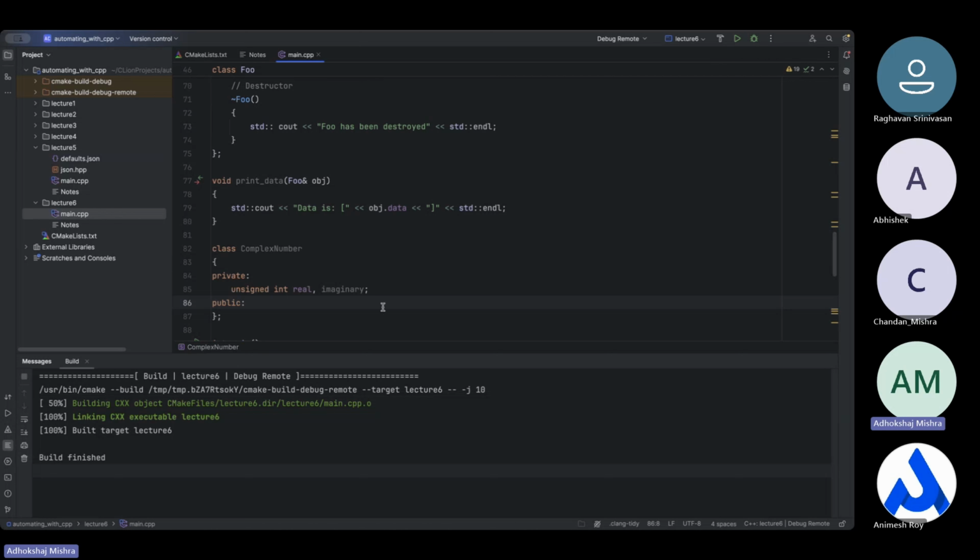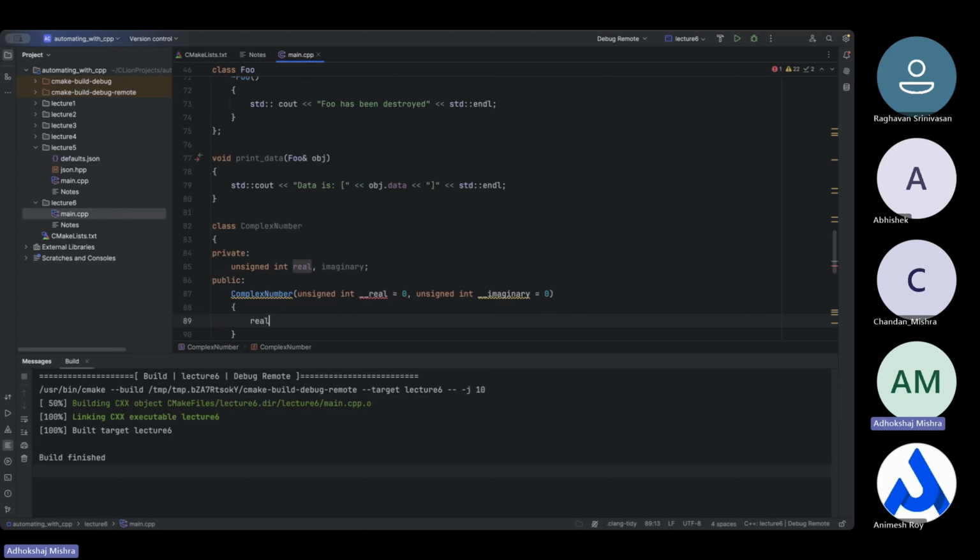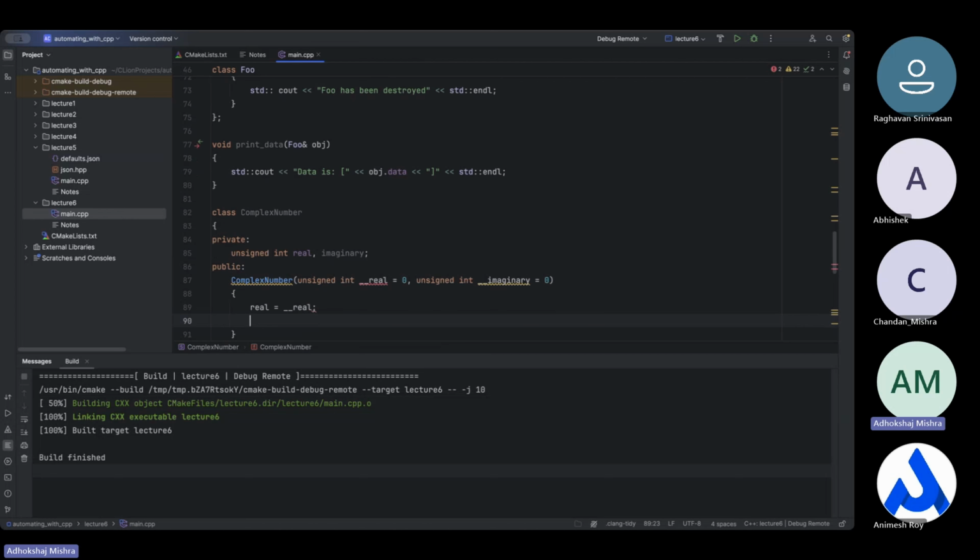Okay, so let us have a constructor, complex number, unsigned int real equal to 0 because default arguments, unsigned int imaginary equal to 0, and real equal to real.